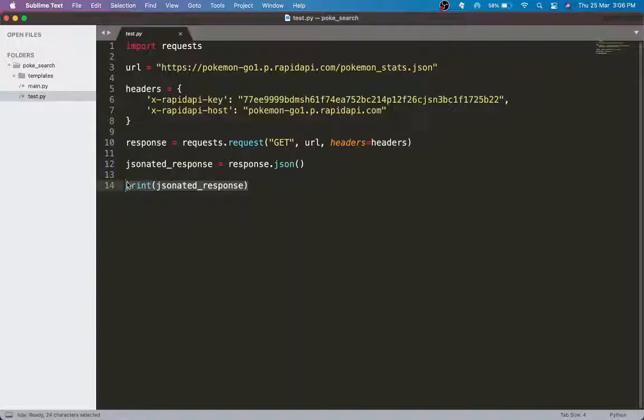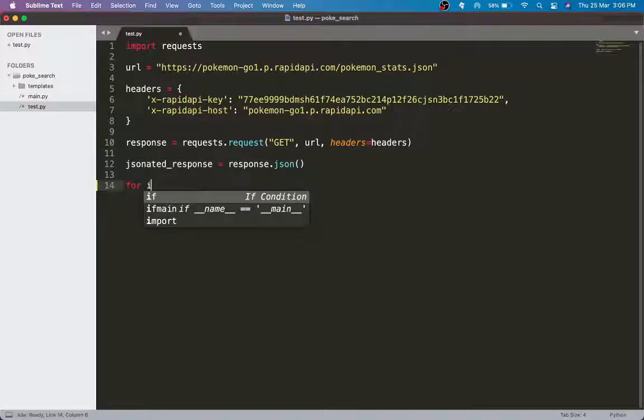Now currently I'm not going to be keeping the print of the jsonated response, because as you can see what happens. So for now, let's just print out the first 30 elements, just the names of the Pokemons. What we can do is, for i in range, you can loop over it, and we can say 30 for now. Then we want to print the jsonated response. Now we obviously don't want to print out the whole jsonated response 30 times.